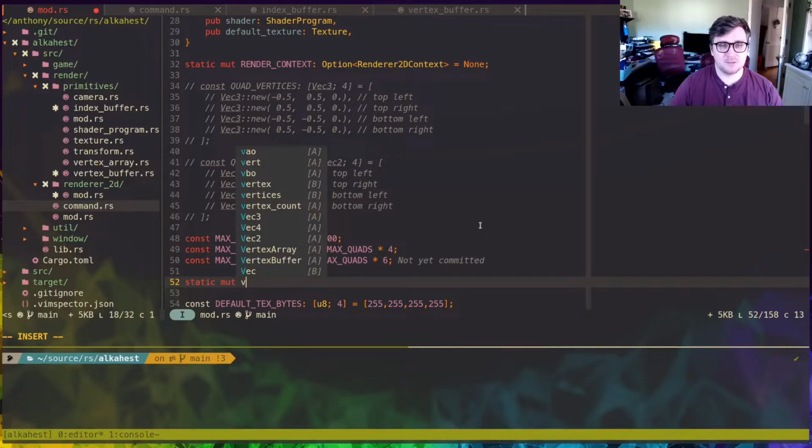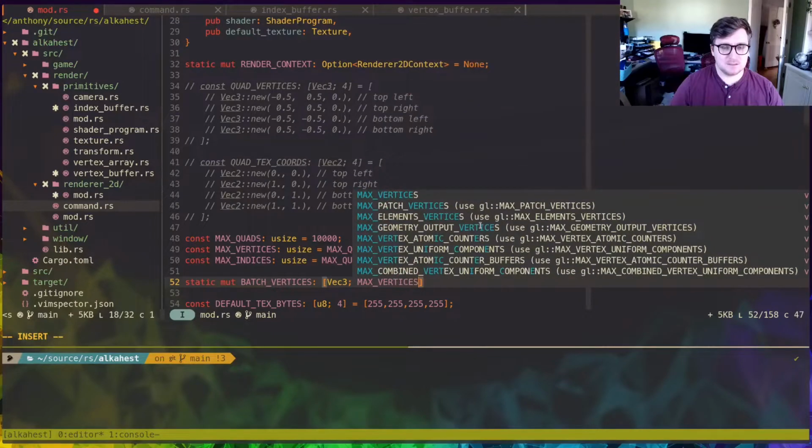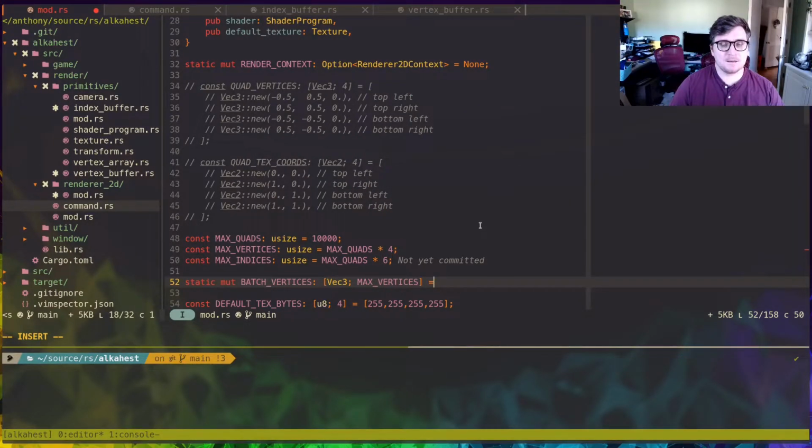I guess it does have to be an array and not a vector, right? But that's okay. I can static mutable. We're going to call it batch vertices, and that's going to be a vec3 with a size of max vertices. Equals, yeah, and we'll just, no.